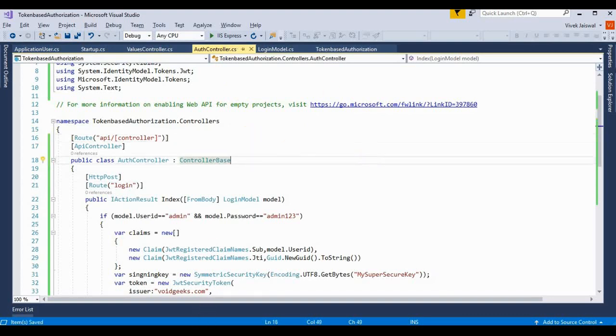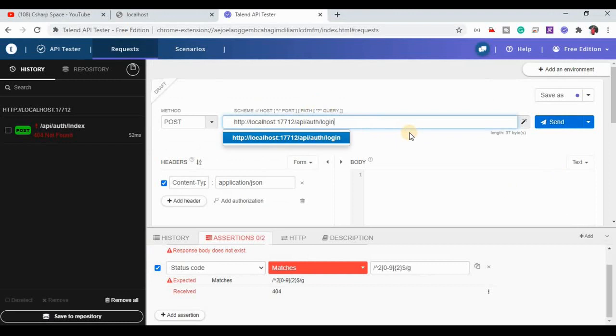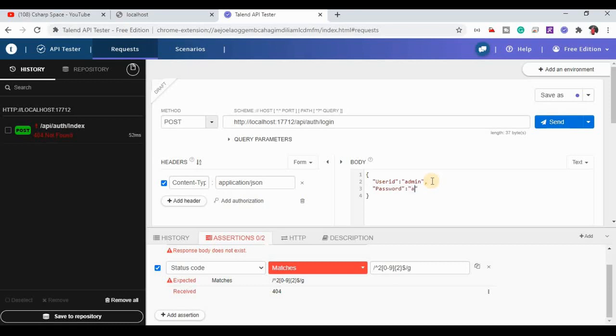Now we go to our API client, and change the URL to login, as we decorated our Index method, and here we provide a user ID and password. We provide the user ID as admin, and the password as admin123.